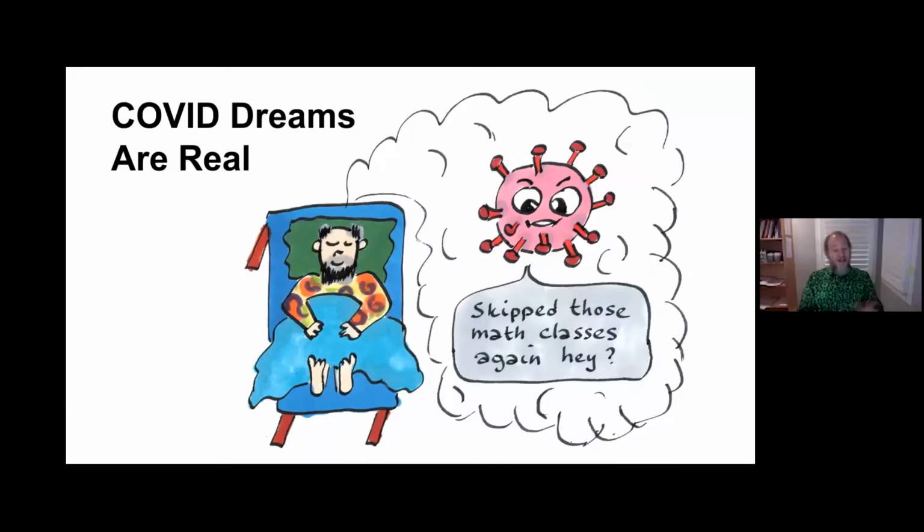Now, I don't know about people here, but since COVID, I've been having really weird dreams. And one recurring dream that I had was that I somehow skipped math classes, or I just completely forgot about it. And these dreams were so realistic, actually, that when I wake up from them, I really have to remind myself, yes, I did graduate. This is not true. These are fake dreams. But since all these dreams were about math, I thought, okay, let me revisit some of the math to make sure that I do understand it, and maybe then those dreams go away.